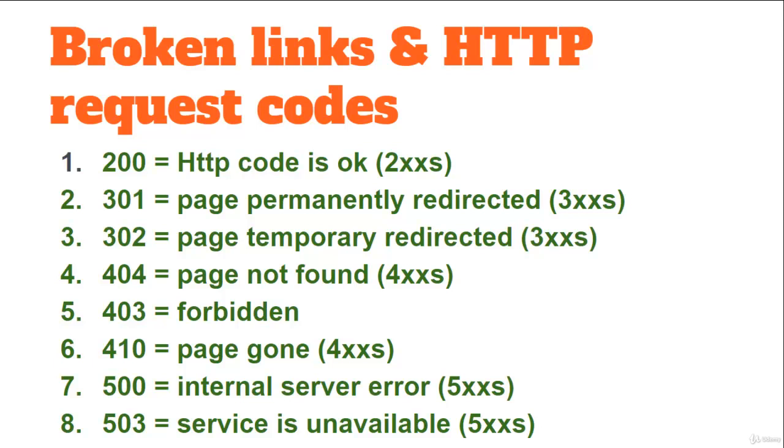Then we have 403, which is a forbidden code. This code is used when somebody has to go through a login page, like some information is on the website but a login is required. If they don't log in, they cannot access this page directly. At that moment, this 403 code is given by the server.